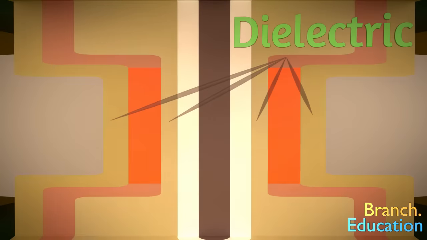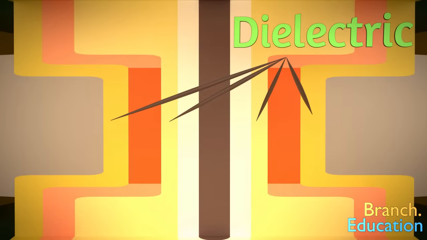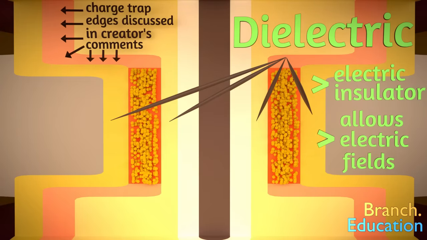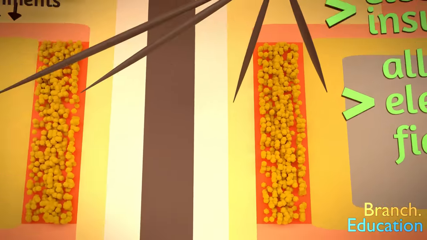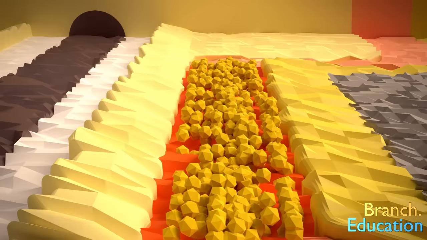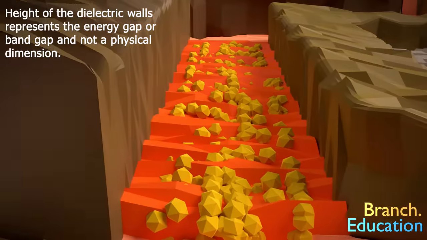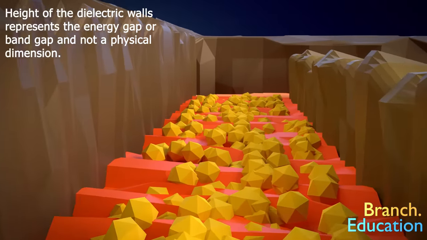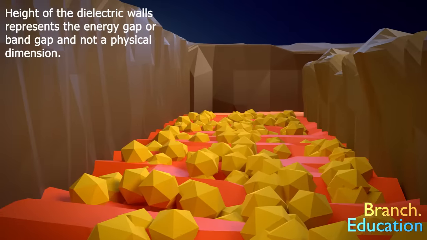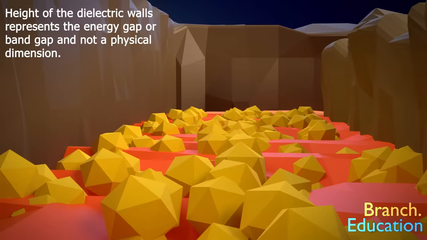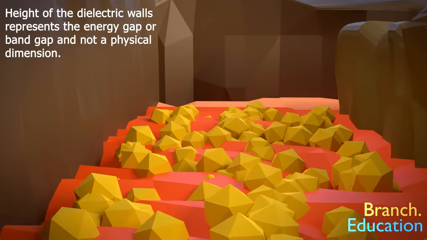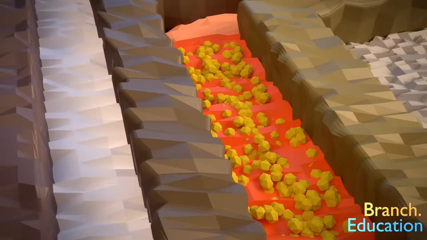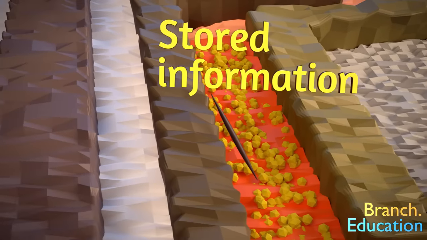To solve this and prevent electrons from leaking out, scientists and engineers surrounded the charge trap with dielectric materials, which are non-conductive insulators that stop electrons from passing through. You can think of this charge trap as a valley, and the insulating dielectric as the walls of the valley. And when electrons are moved onto the charge trap, they become trapped in the valley with no way out, and they can stay there for years on end. This is the basic idea of how your smartphone stores its information.